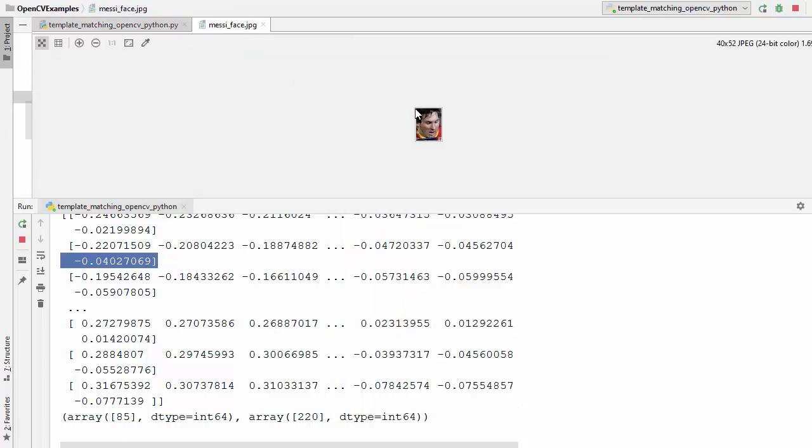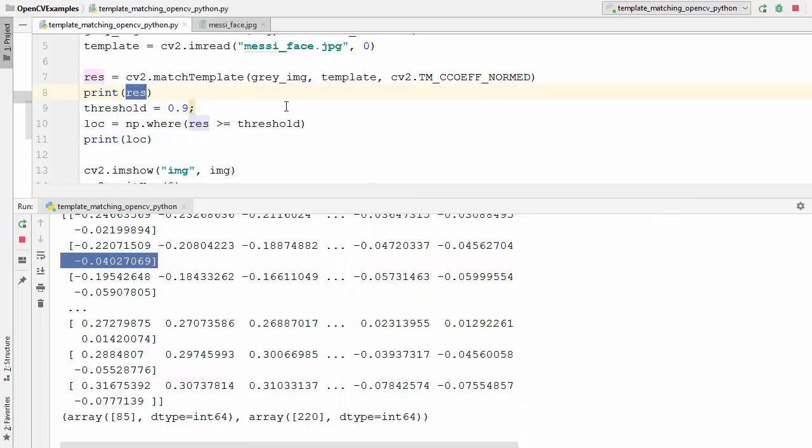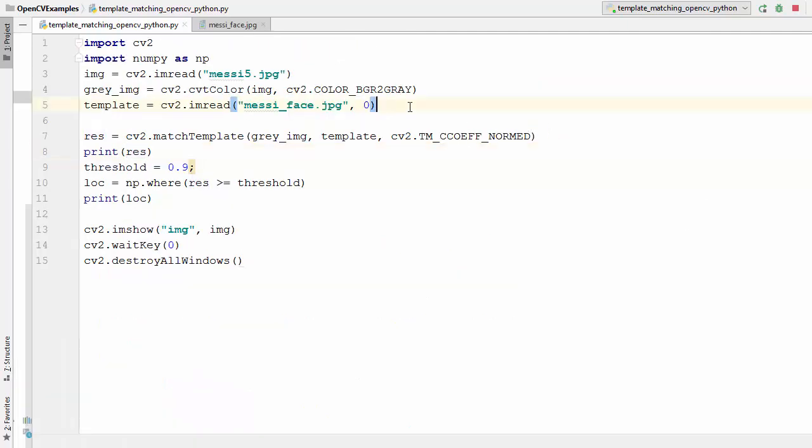Once we got the brightest point, which will be around here, the top left corner, as I said, of this template, and it will be located somewhere here in the original image, then we can draw the rectangle around this original image, the same size as this template. This will be the easier task, because we already know the width and height of this template. We already know how to get the width and height of this template, and we just want to draw a same-size rectangle on this original image. So let's see how we can do this.